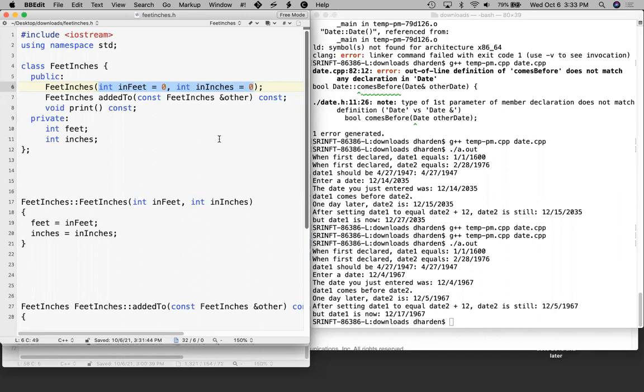Any questions about what's going on there? Just to drive this home a little bit, when the compiler sees this, it actually generates 3 separate constructors. So this is just a nice, neat way of making it so that I only have to write 1 function, but I'm actually getting 3 functions.